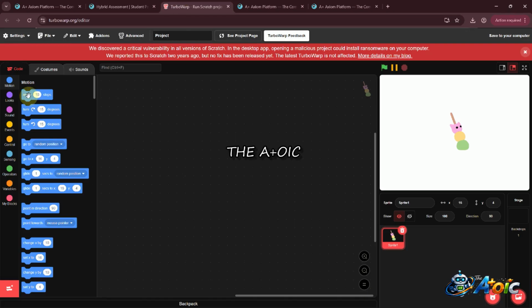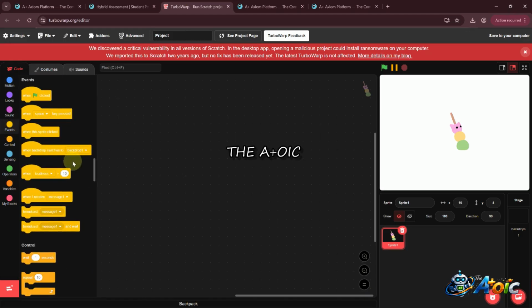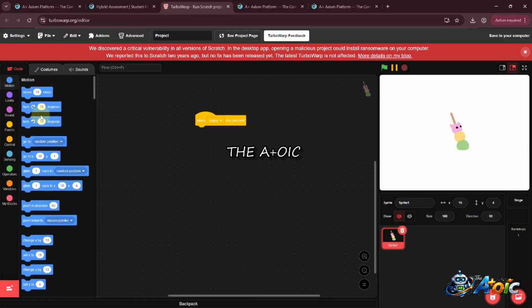So let me pick an event, which is when space key is pressed, and I go back to motion, as you know we did. So I'll pick this, I'll put it here. Maybe let me make this one 100. So here I don't have to click on when the green flag is clicked. I just have to press the space bar. Can you hear the sound of my keyboard? Yes, it starts working.